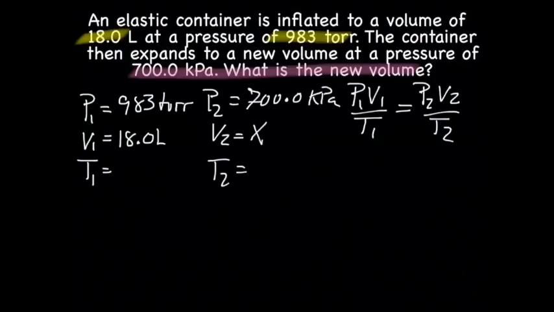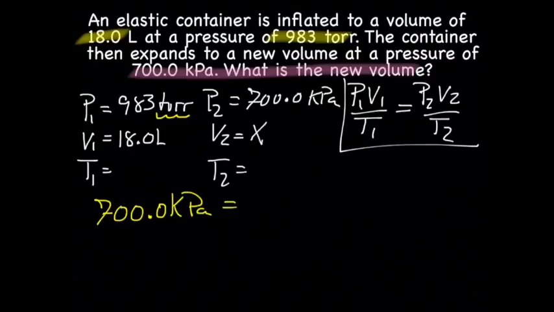Before we can start the problem, hopefully you notice that we have torr and kPa. Those do not match. We need to take those pressure units and make them match so we can cancel them out. It doesn't actually matter which you convert to the other, but what I normally do is pick the first unit. The first pressure unit is the unit I'm going to keep. I'm going to keep torr. The one I need to change is kPa. So when I go to write a math problem, I know I have 700 kPa, and I want to know what that is in torr. From here you do your normal unit conversion setup.